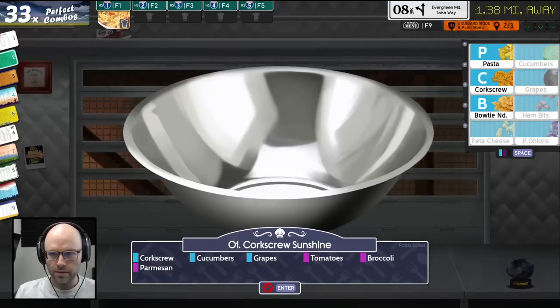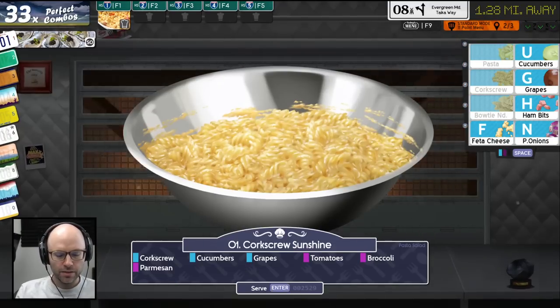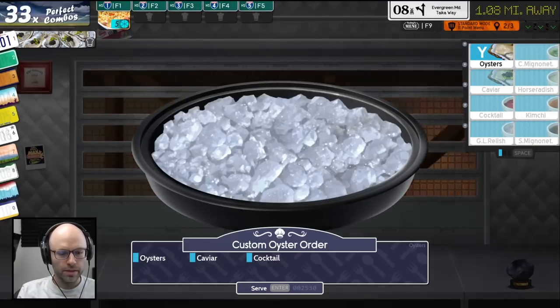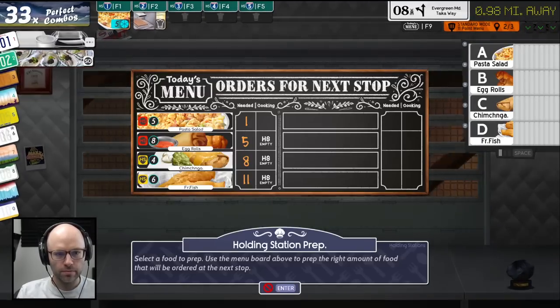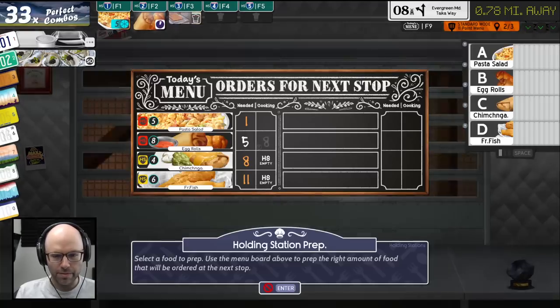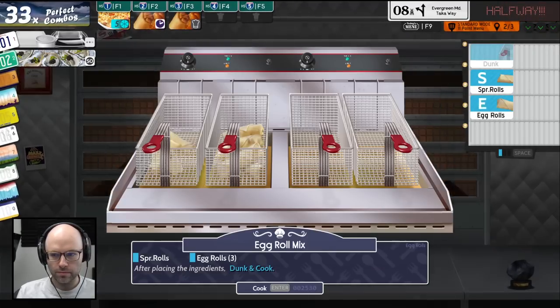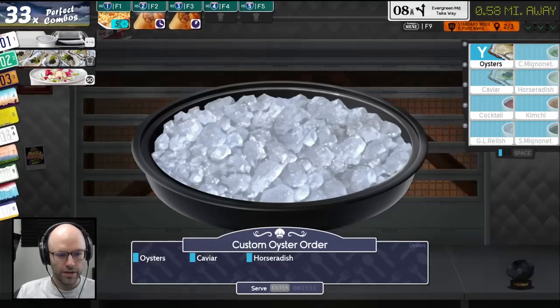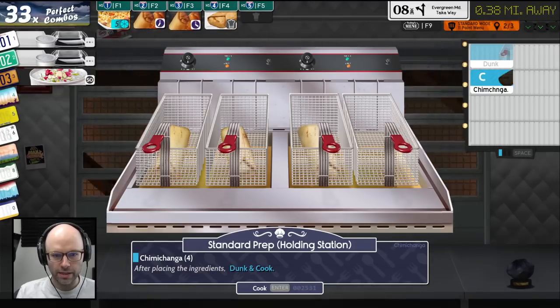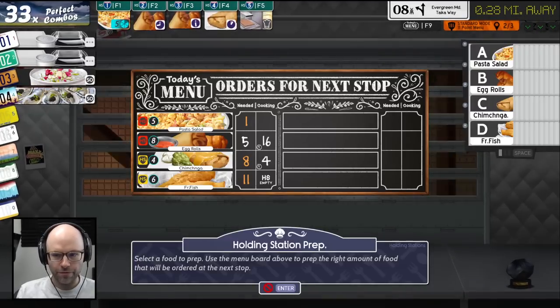Plenty of time. Let me get a C-U-G-T-B-R. This is a Y-A-O. Let me get egg rolls. Let me get more egg rolls. Those are easy enough. It's a Y-A-H. Let me get some chimichangas in the fryer. Let me get some fish in the fryer.